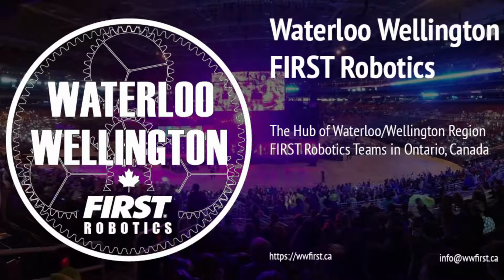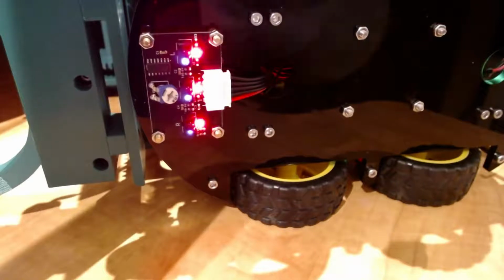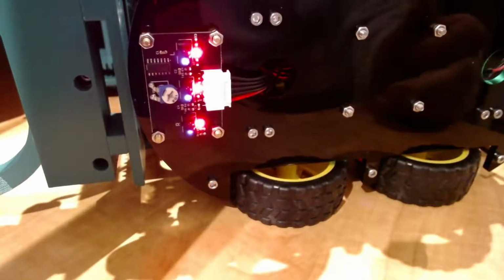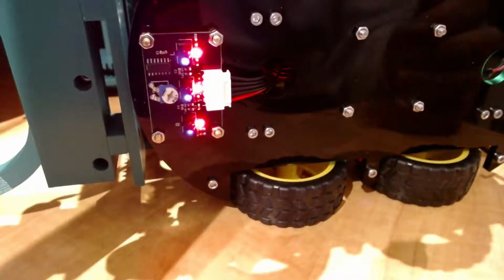So welcome to the line following crash course video for the Elegoo robot. What we're going to be covering in this video is how to use this 3 light sensor mechanism or board to follow a line. So it's essentially a black line on a white background.